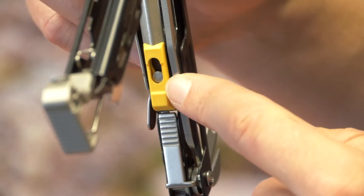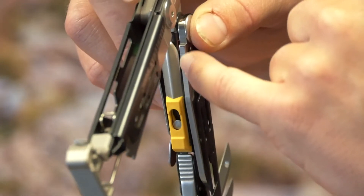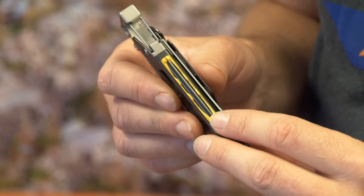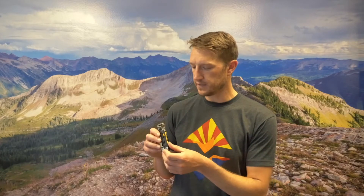It's got 10 total tools. A couple of the features that I think are particularly neat: this piece right here will pop out and that's the knife sharpener. You got a nice little carbide tip at the end that you can use to touch up your blade. You've got a flint and steel, and also an emergency whistle at the end. You can use that as an emergency fire starter if you need it.